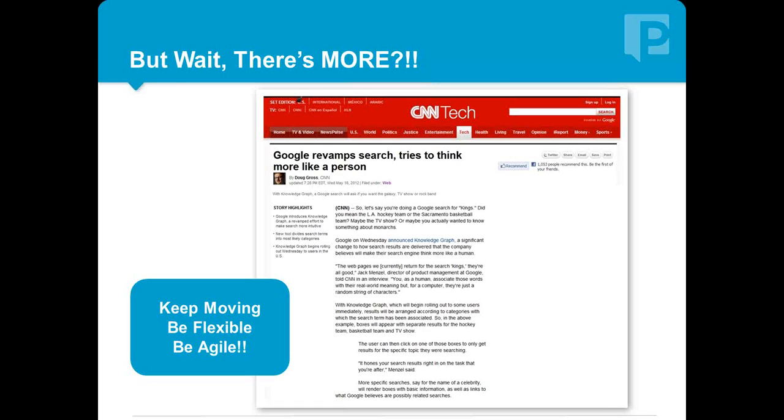If you saw from the SEO Mods site, the image screenshot I showed you right in the beginning of these slides, Google's making hundreds of changes a year, and they don't tell you about all of them. They obviously are picking and choosing about how they want to communicate these things. So just when you think you've got it all figured out, I hate to tell you it's going to keep changing out from under you. That relates to both Google, but also, of course, our web experiences. Again, Google Plus is just not even a year old yet. Pinterest, I don't know anybody who was talking about Pinterest back in December of last year, and now it's the hottest thing on the planet. So things are moving rapidly, so you need to keep moving.